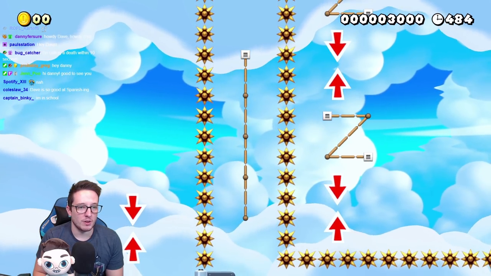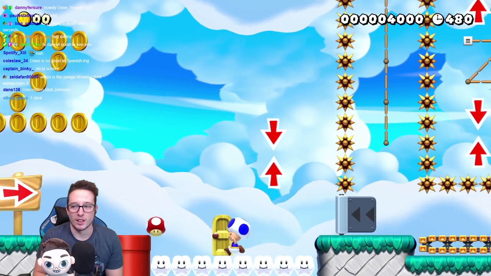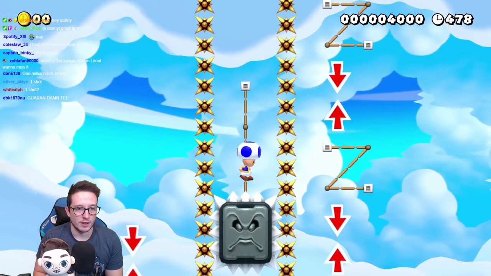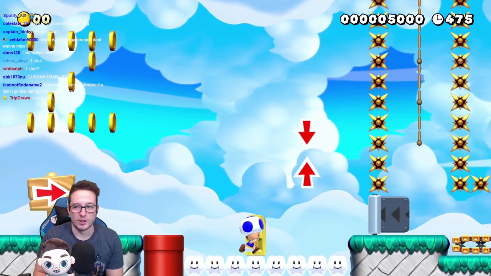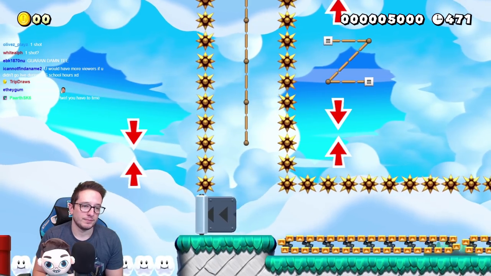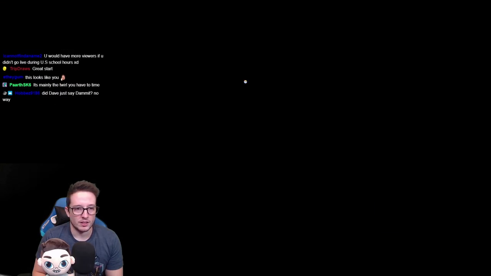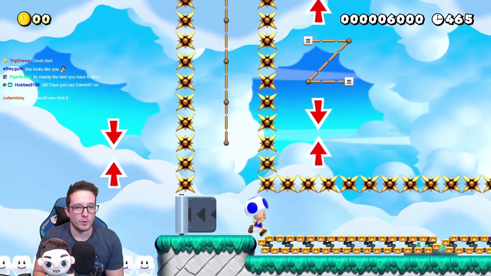Man, my ground pound canceling's not working out too hot. I was doing great ground pound canceling on the last one. Now I can't do it. But there we go.